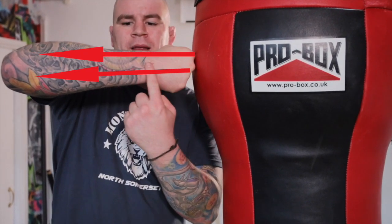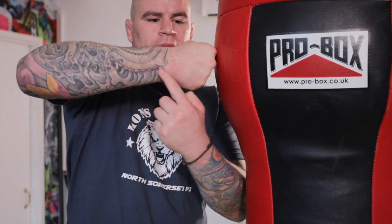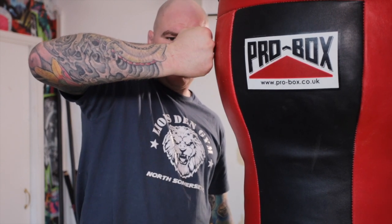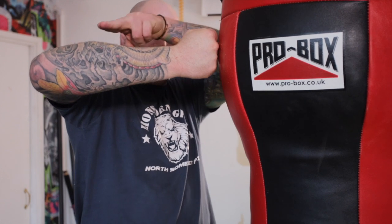All right, here you can see we have a nice little close-up of these all in line, your ulna and your radius holding all of it in support. You see how that is one straight line. Here, there's too much of a gap, see this gap? There's nothing supporting this bit.